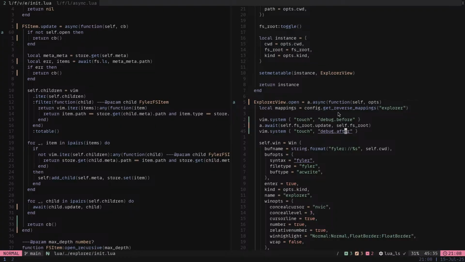So there is one coroutine, and this function calls another asynchronous function, which is this fs update function.